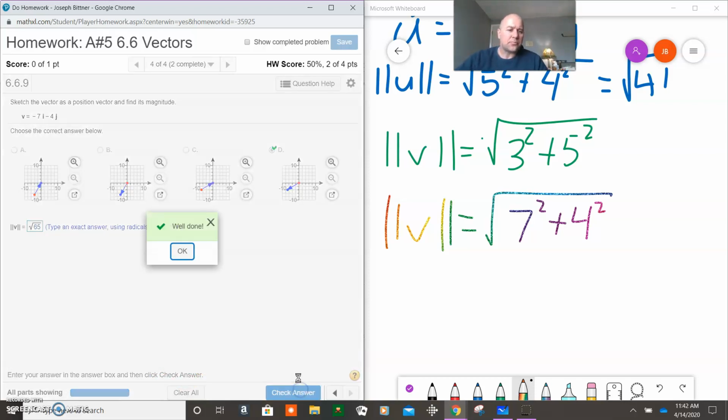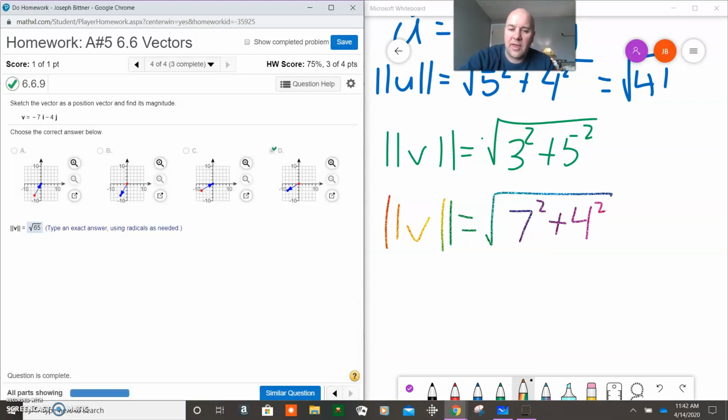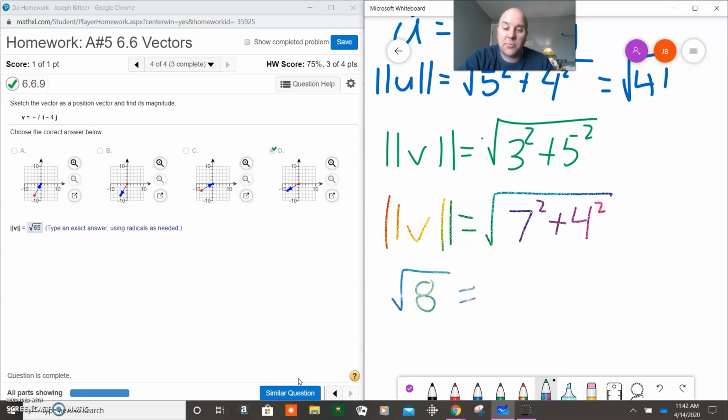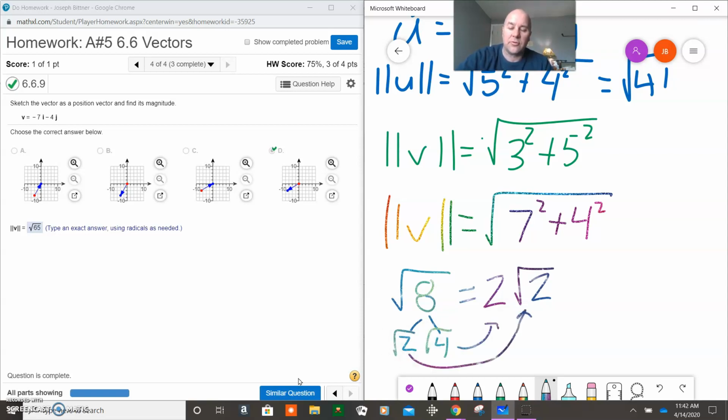Just be careful. I haven't got any problems that had this, but just in case, if you get a problem that says something like square root of 8, they may expect you to break that down to 2 square root of 2 if you have to rationalize it. You guys should be aware that this is 2 times 4, square root of 4, square root of 2, so the 2 that goes on the outside, that goes on the inside. So if you do get the square root and it's not the right answer, it might be because you have to rationalize it, but I haven't really got any of those problems like that today.